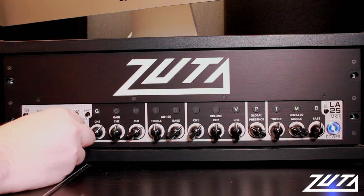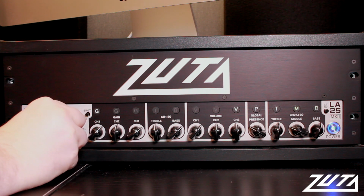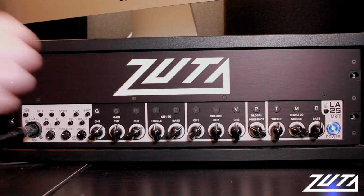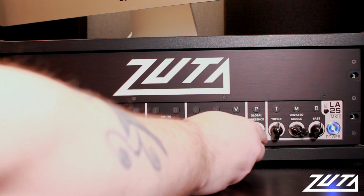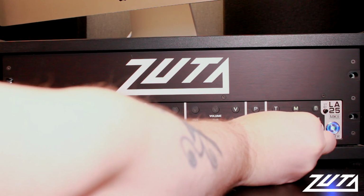And let's say I think that needs a little bit more top. Then instead of just EQing the amp, which of course you could do, you could just dial the distance and dial the angle a little bit, like so, maybe. Let's see what that sounds like. Maybe a little bit much high end, like this. And maybe bring up a little bit of presence, back with treble, back with middle a bit.